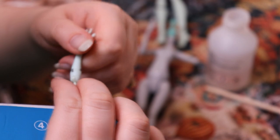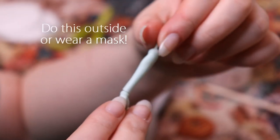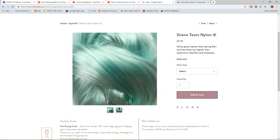For the Frankie arm, I had previously discovered that the plastic used for the bodies really does not like acetone — it quite literally melts away — so I used a nail buffing block to file off the factory paint. And once the head was prepped, it was time for the hair. I had already decided a light green would be nice, so I bought this nylon hair in the shade Siren's Tears from Retro Dolls UK.